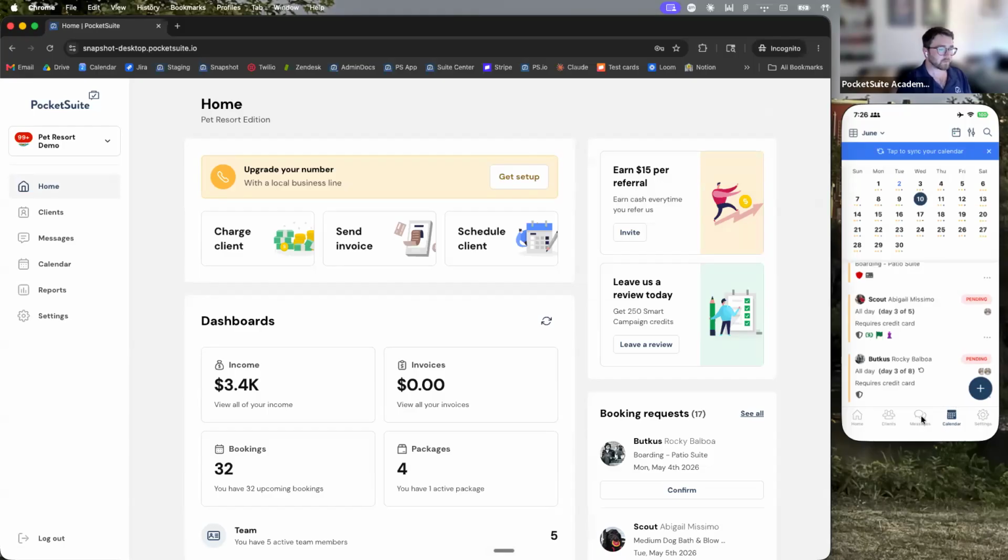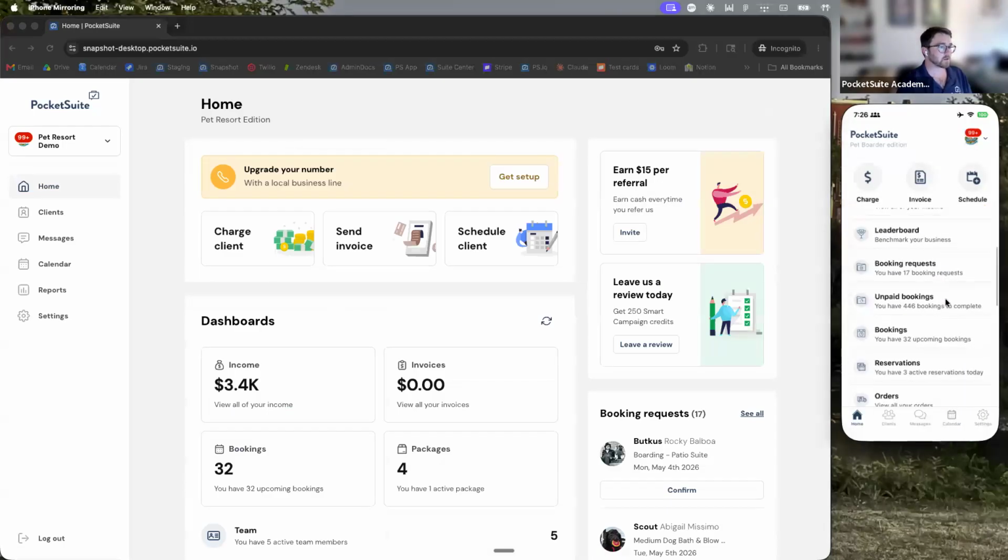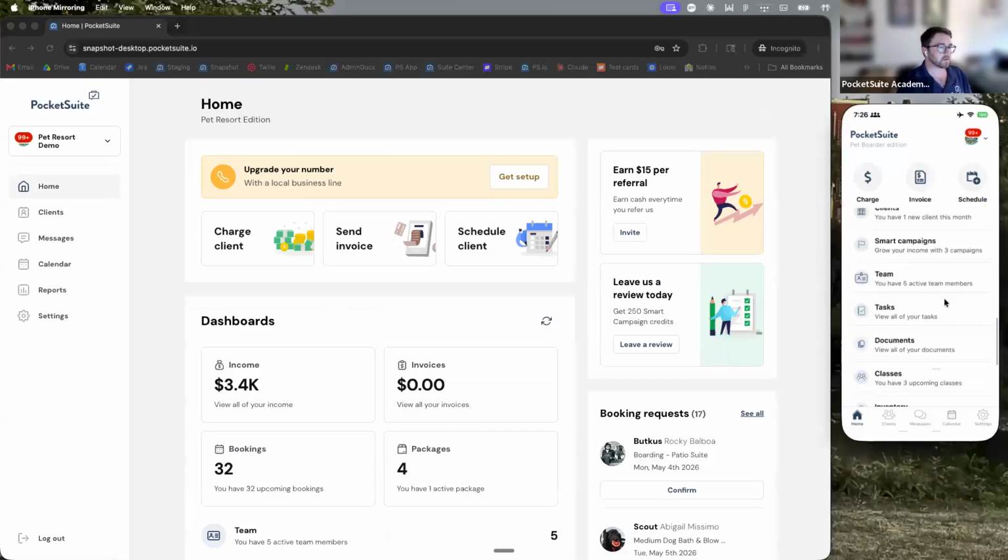The final piece that I want to note, as far as functionality, is with smart campaigns.